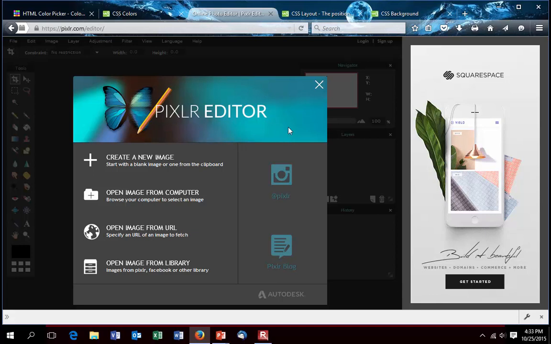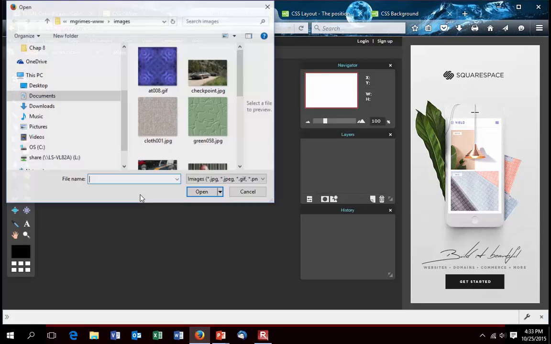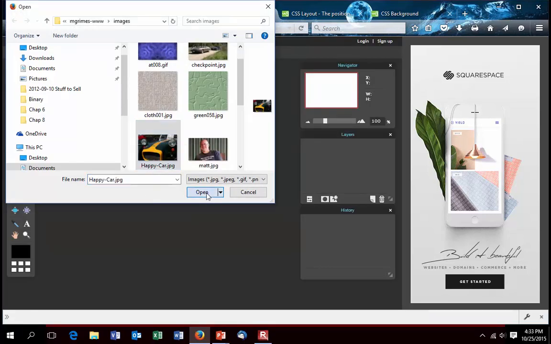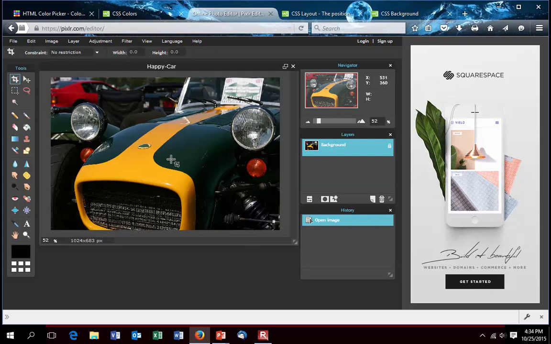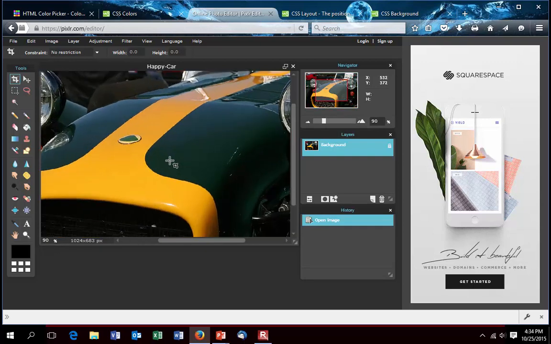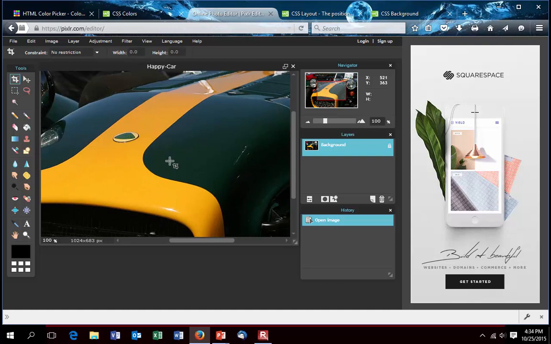This is a website called Pixlr Editor, and from here I can open an image on my computer and bring it up. This is similar to most of your image editing utilities, where you have all these different tools over on the left and a menu across the top to do a variety of adjustments. This image is showing currently at about 57%, so if I was to use my mouse and roll that up to about 100%, we would be looking at the actual image as it was taken.